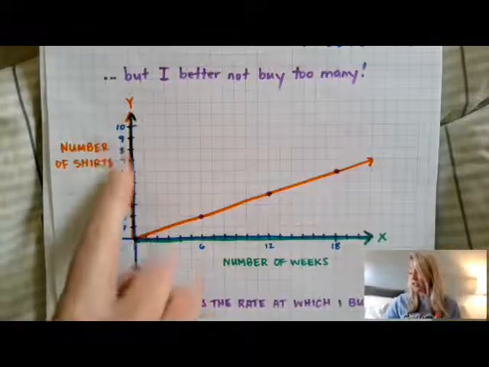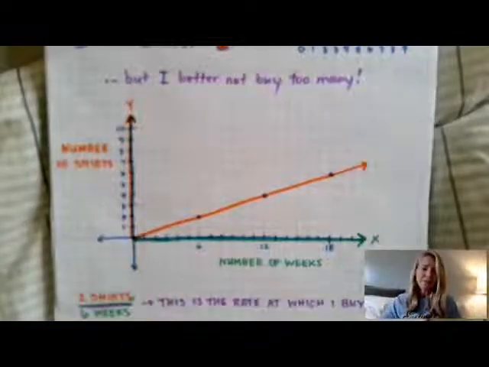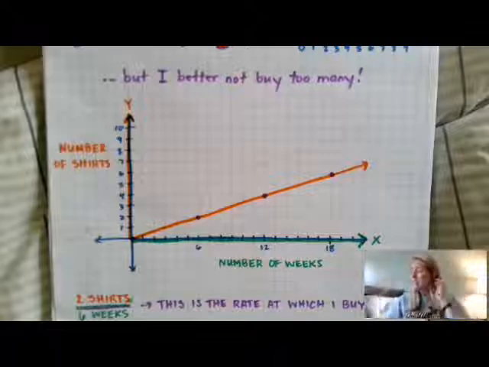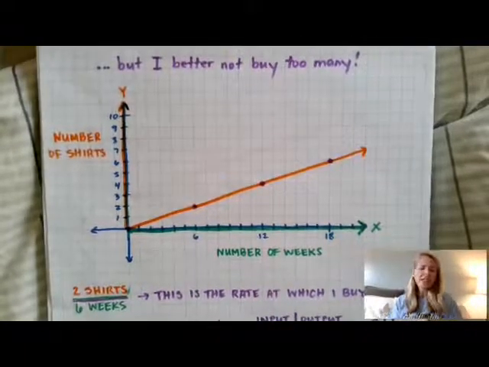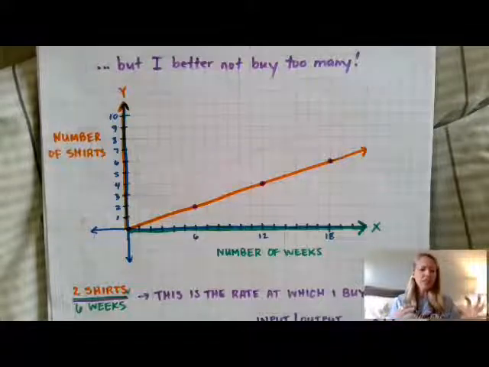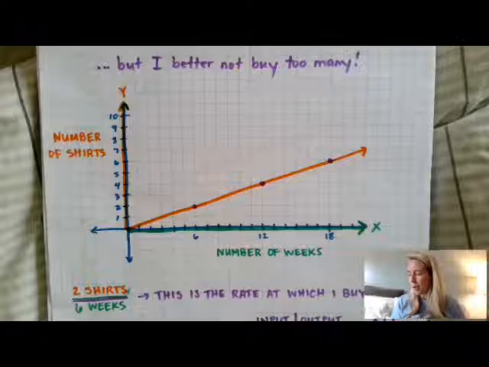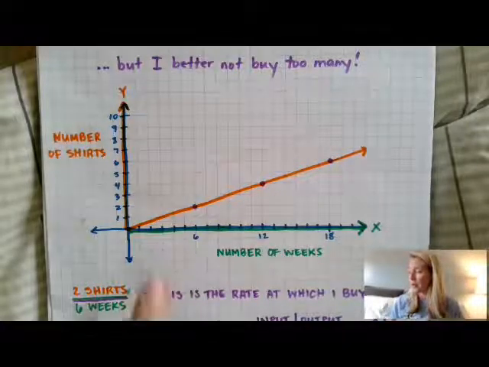So the number of shirts, which I just talked about, right? I took that number line and made it go up and down, and then the number of weeks that go by. A lot of times on your x-axis, you're going to be dealing with time. So number of weeks, maybe it's minutes or hours or years or whatever. It tends to be that the x-axis is going to be time, okay? And so that's going to tell your story as you're going along throughout the problem.